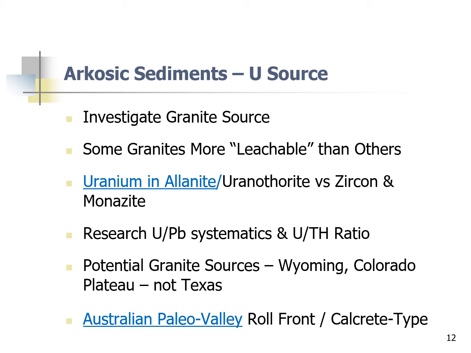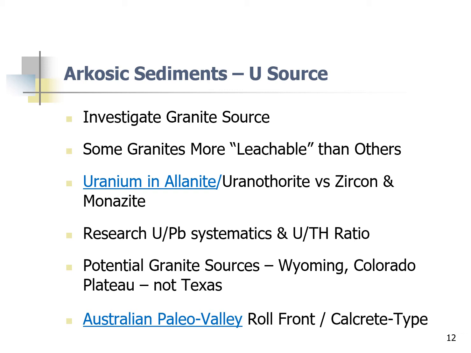and monzonite. The USGS has looked at uranium-lead systematics and uranium-thorium ratios in the Granite Mountains in Wyoming, and it looks like they may have been an important source for the uranium deposits in Wyoming. The Colorado Plateau may have also sourced some of the material from granite uplifts, but not Texas. Texas is strictly a volcanic clastic.